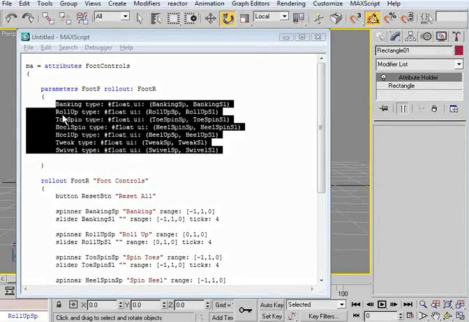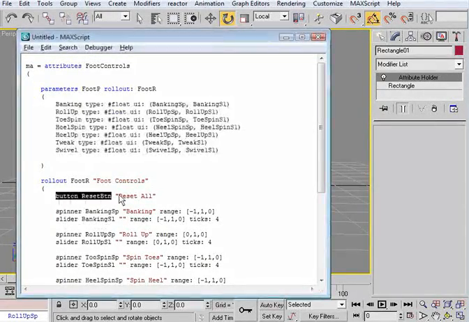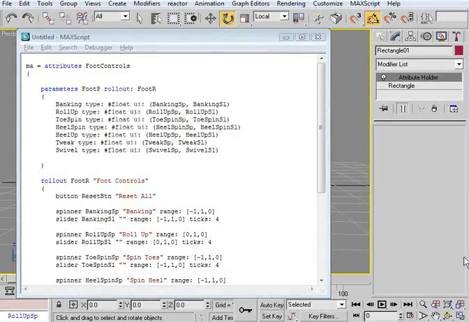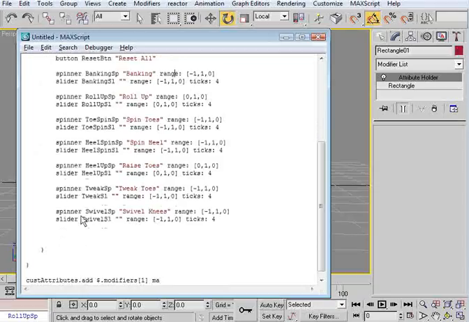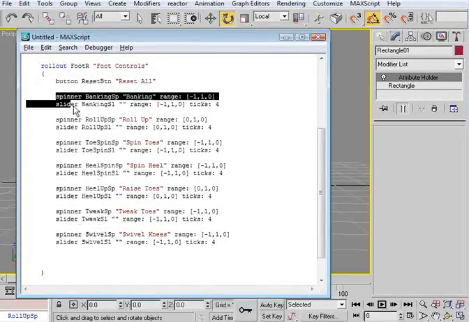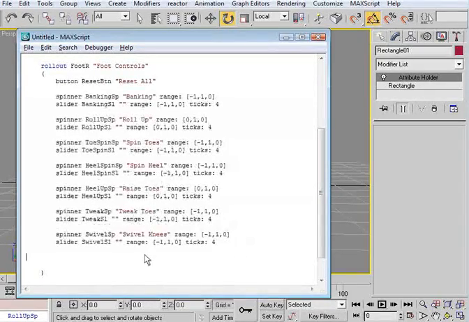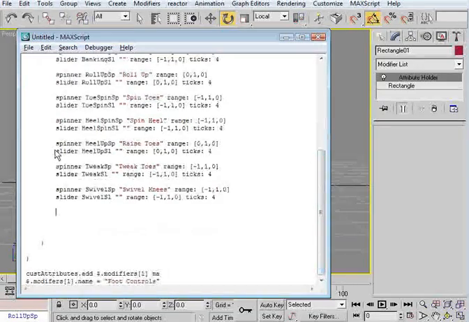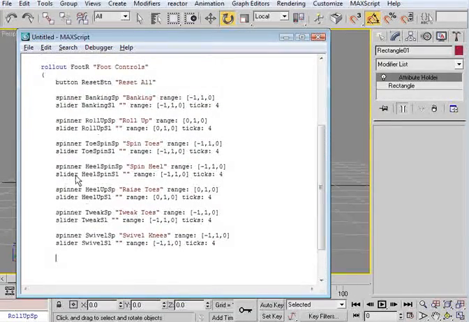We don't need to declare anything in here for this button. These are all the values that we're going to be monitoring, and the only thing that this button is going to do is affect these values. We're not adding any new values, so we don't need to do anything in here with it. So we created our button right here. We create the rollout, we create the button, we create all these spinners. Now we need to do something about all these spinners, and we want to do it at the end.